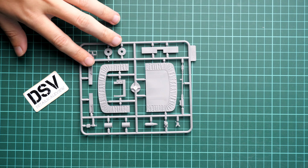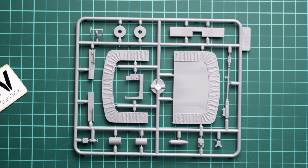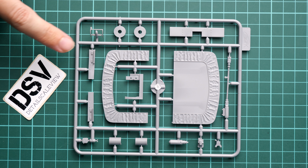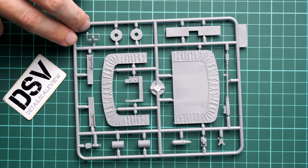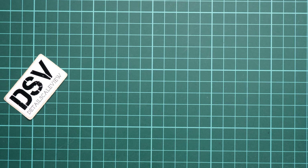And what I'm looking at next is another plastic sprue. Here we have some additional sections for the tarpaulin, because as you remember, we did not have the front and rear sections, so at least here you have to work on the smooth connection. But otherwise, I think they are completely fine. And we also have some parts for the full wheel drive. As you can see, it will require additional installation of the drivetrain.